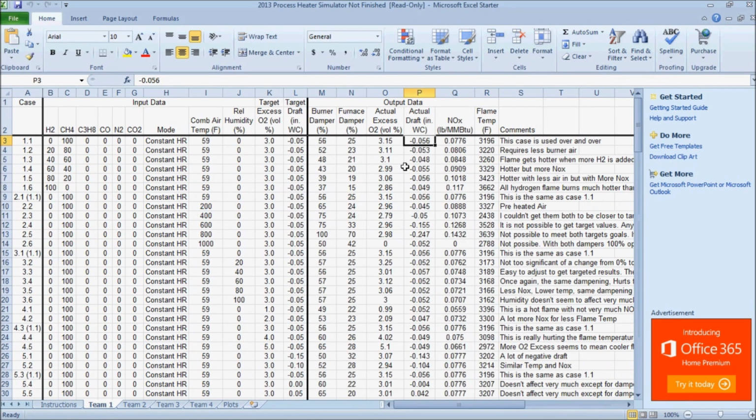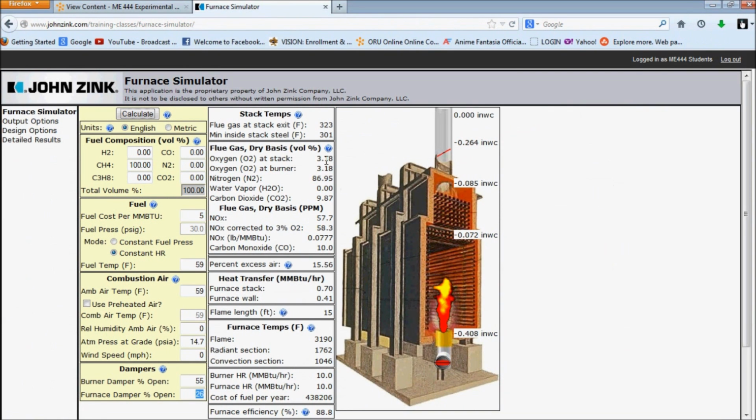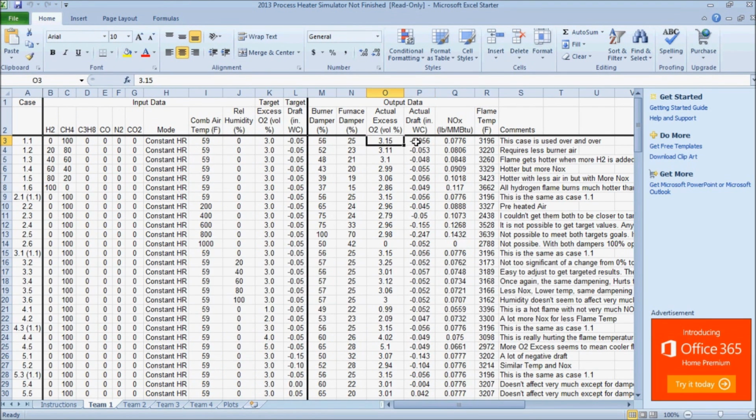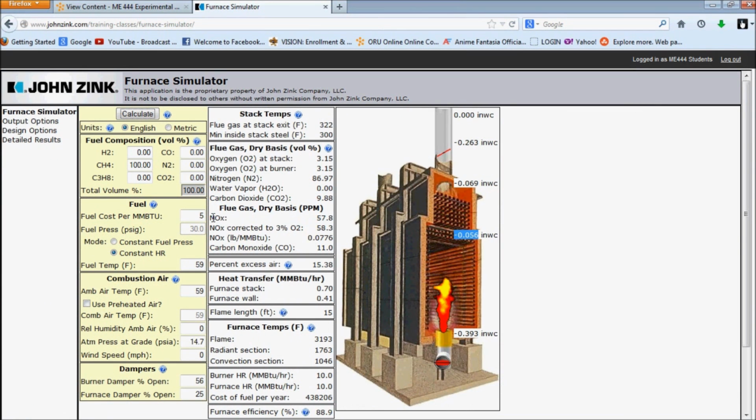So let's just go double check that in the simulator real fast. So 56 and 25. As it showed on the Excel file, the values are extremely close, a lot better than mine. Now, it doesn't really matter how close they are, as long as you can get them as close as what you think is possible. My values would have been perfectly fine as well, but as they look, the 56 and 25 are much closer, so it's more accurate.